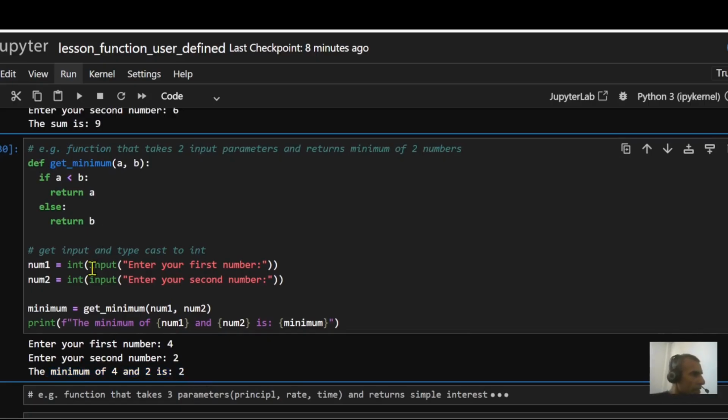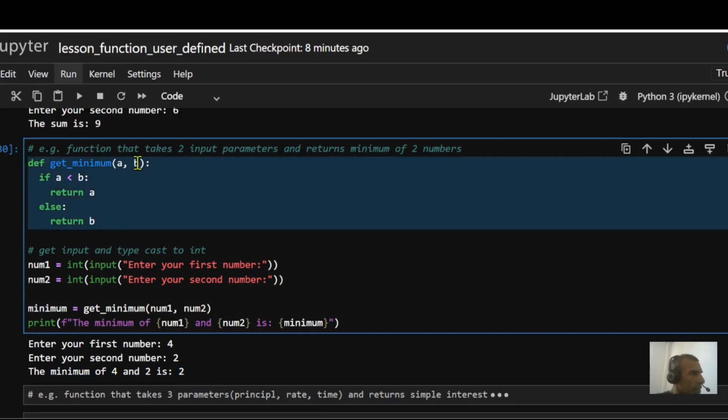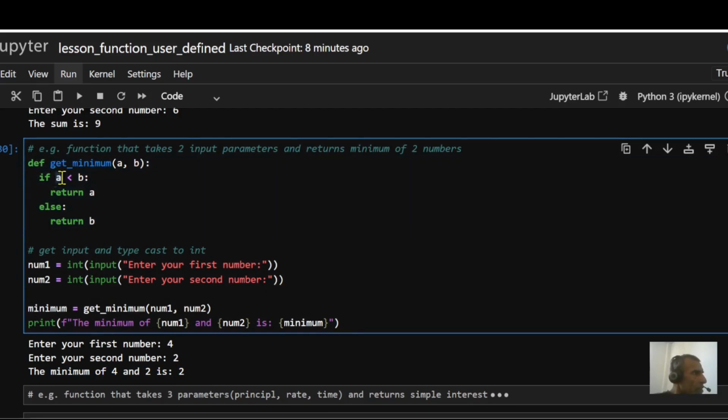And so what's just happening is this. First, I'm defining my function right here. What it does is take the two numbers, a and b. If my a is smaller than b, it's going to return a. Otherwise, it's going to return b. That's all it's doing. So in this case, I'm taking the same thing.